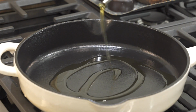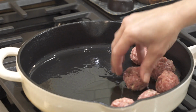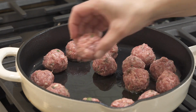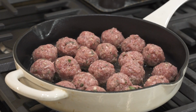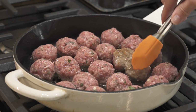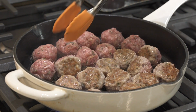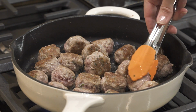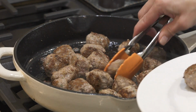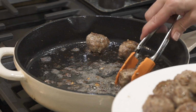Heat a tablespoon of oil in an oven-safe skillet. And once our oil is hot, we'll go ahead and add the meatballs in a single layer. You'll want to cook the meatballs, turning often until they're browned on all sides, about 20 minutes. Once the meatballs have browned, go ahead and remove them to a clean plate.